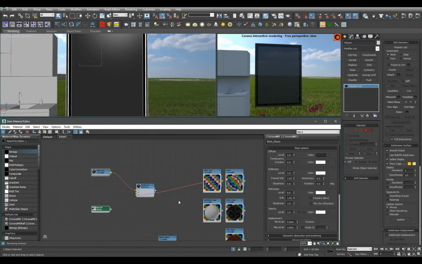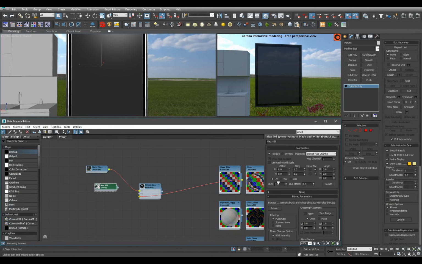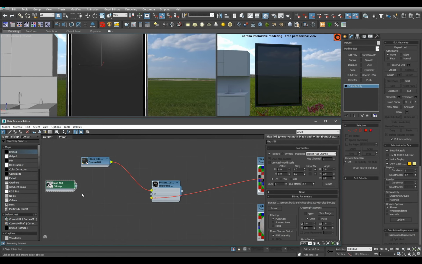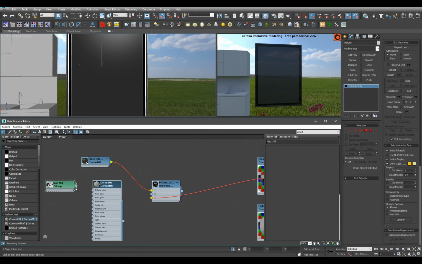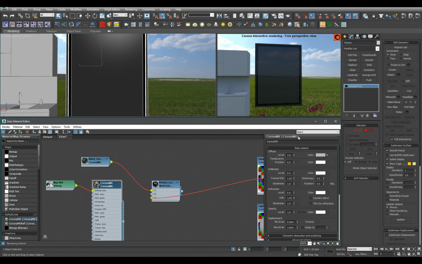Let's do this. I'm trying to plug in bitmap straight into multi-subject material. That's funny. Artwork, just diffuse, it's paper basically.